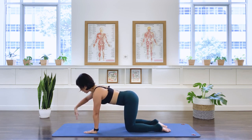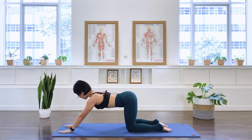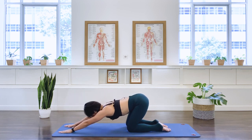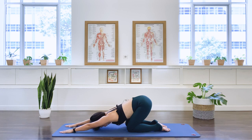Now, reach your hands forward in front of you. Now from here, maintain a long spinal position. Send the pelvis back, keep the neck long, and then we're just going to stay and go down into a shoulder stretch position. We stay here, trying to keep the spine long, reaching out away from the crown of the head. Exhale, can we sit a little deeper, but keep the placement of your palm on the same spot on the floor. In breath.